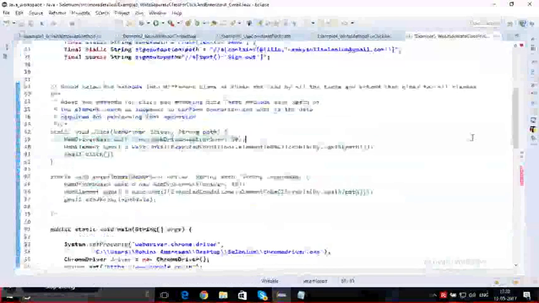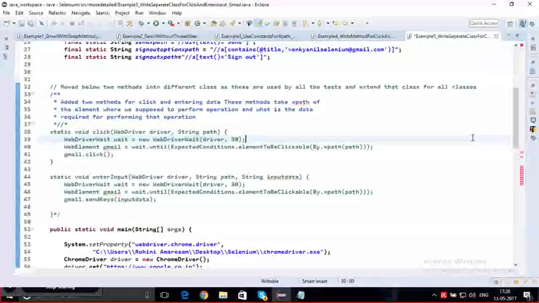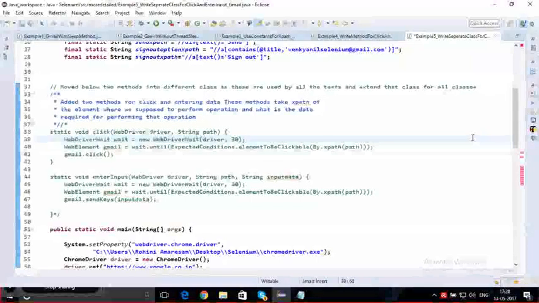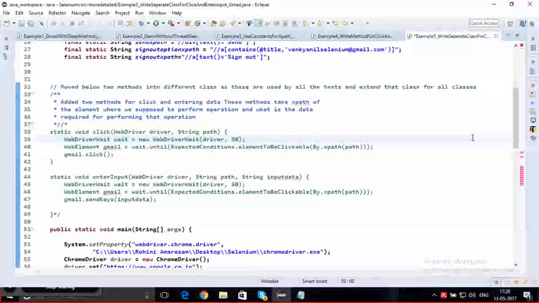Now I moved those two methods to a different class, because they are commonly used by all the people. Once you move them to another class, how to use them? One way is to create an object and use it. Another way is to extend that class, so you get the methods in your class through inheritance.